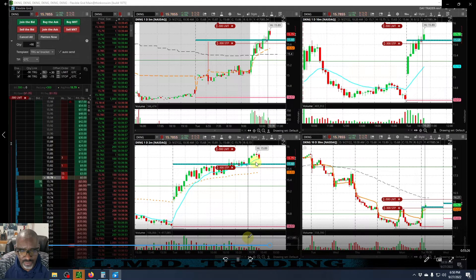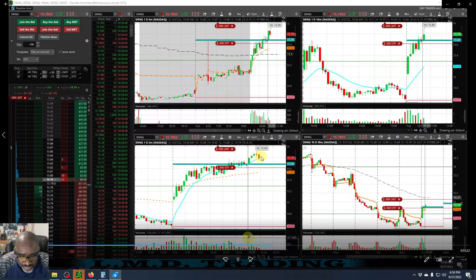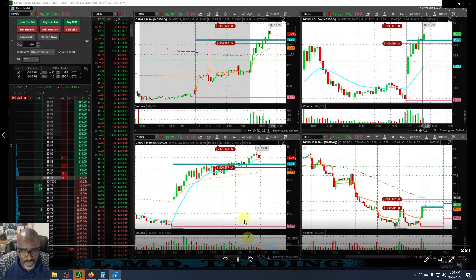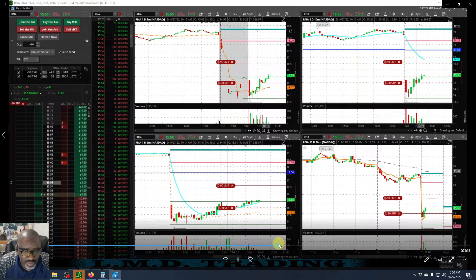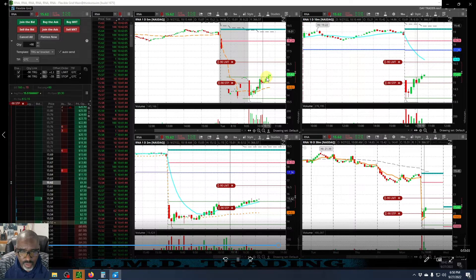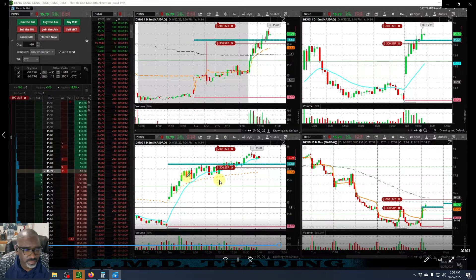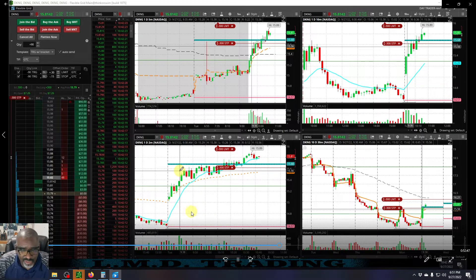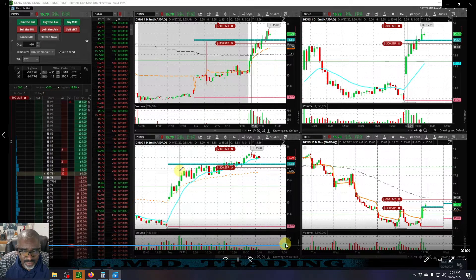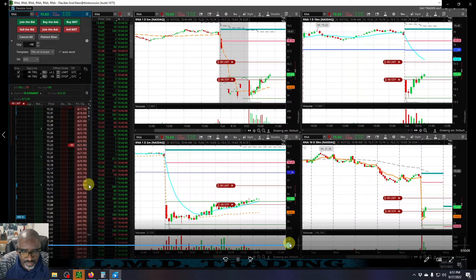Then we see Draft Kings failing. When this one broke the low of that candle, I really should have known that one was done and I should have been tightening my stop up. And see, we're back in RNA — got in this one when it held this area right here. I put this line on there because that's pre-market high, and it's holding — giving it room all the way down to the prior pivot, so gave it good room. Right now we're break even on Draft Kings, and it's crazy: the ones I tighten my stop up on are the ones that go.